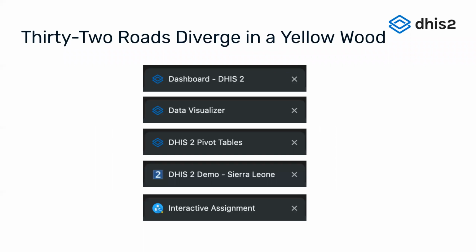Here's a very simple example of how simple things are not necessarily simple in the DHIS2 ecosystem with all of these applications and backports and all of that. So here I've just pulled basically the tab title bar of 5 applications randomly selected from the list of applications in a DHIS2 instance. And you'll notice that these are all slightly different. So they have 3 different logos. You have 4, maybe 5, 5 different layouts or formats for how the title is actually displayed.